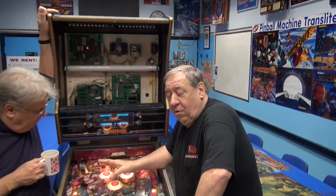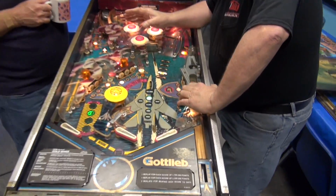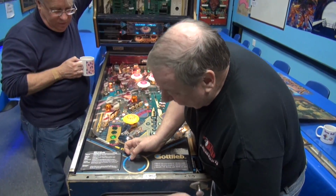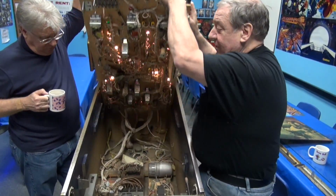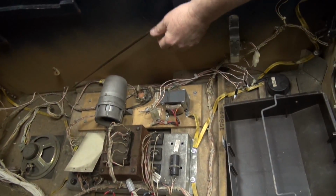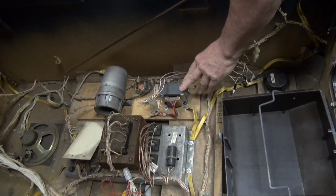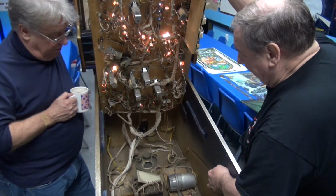We have a parts Gold Wings that we've been robbing things off of. Plastics, pop bumpers, sirens. Matter of fact, when we got this one traded in, the person's solution to the noisy siren was to take it out. That's just what he did. So this siren came from the one next door. No, that's the transformer. Show them the siren. No, this is the siren. Yes, this whole board was not in this game when we got it in. You didn't say that initially.